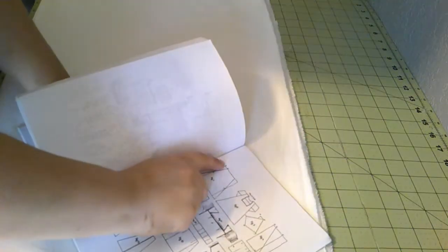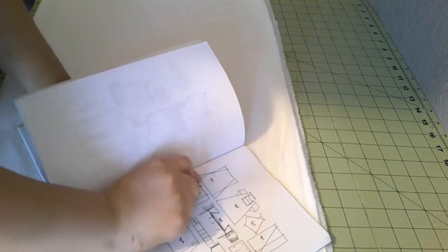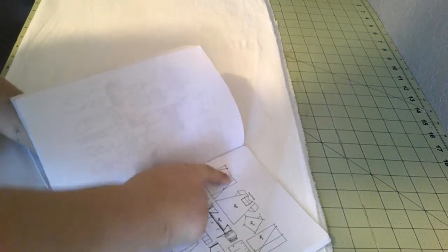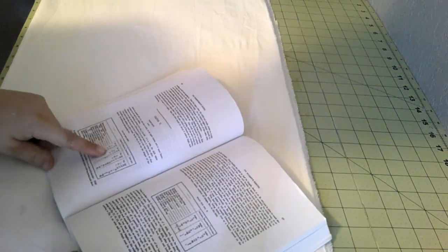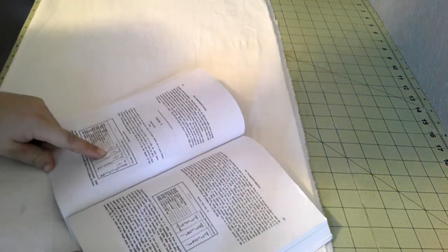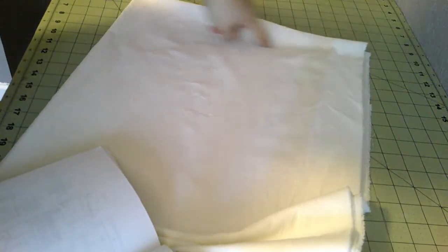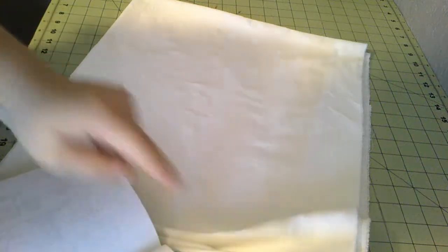It says from B to D is the part to be gored off, and these gores are going to be turned around and sewn onto the bottom to widen the skirt, essentially. B to D for the largest size is 2.5 nails, which is roughly 5.6 inches. Then we're going to make a straight line — 5.6 inches across — and make a straight line down to the pin I have over here.